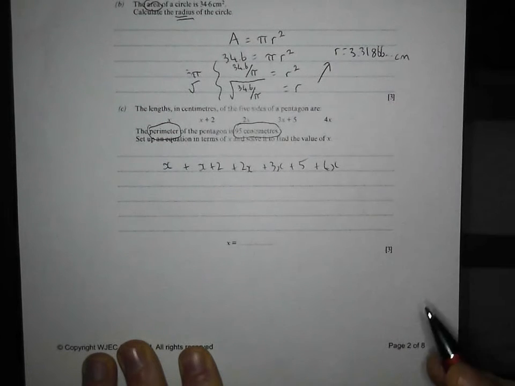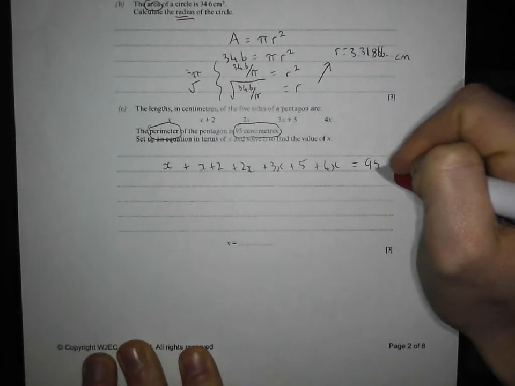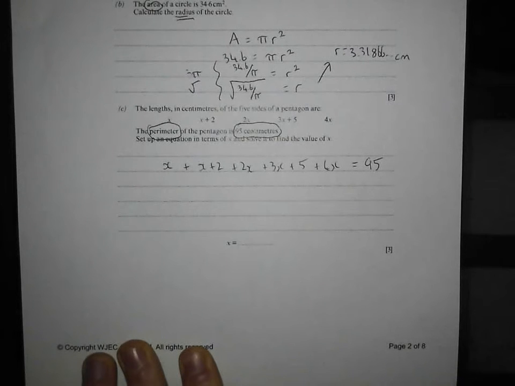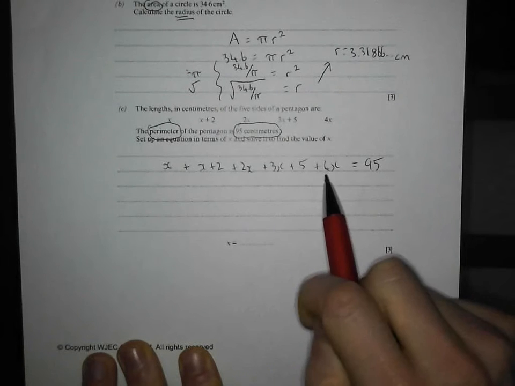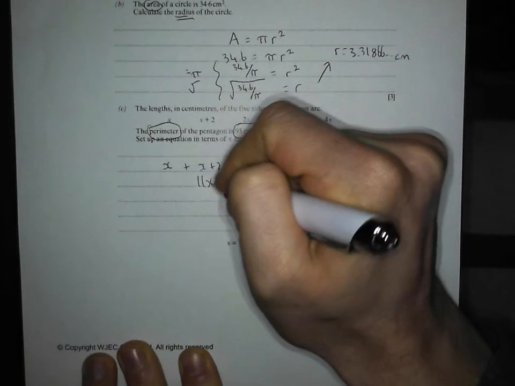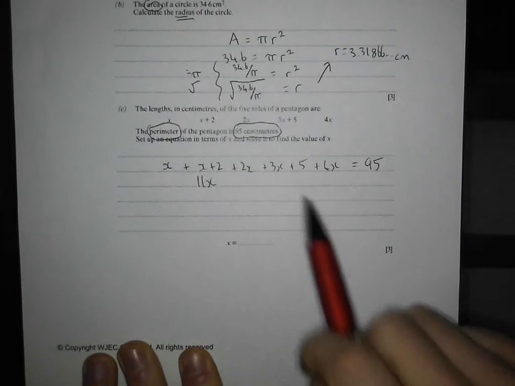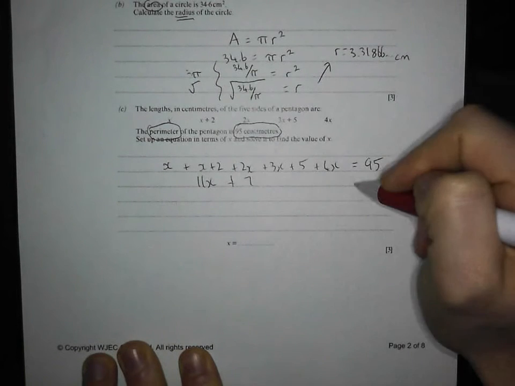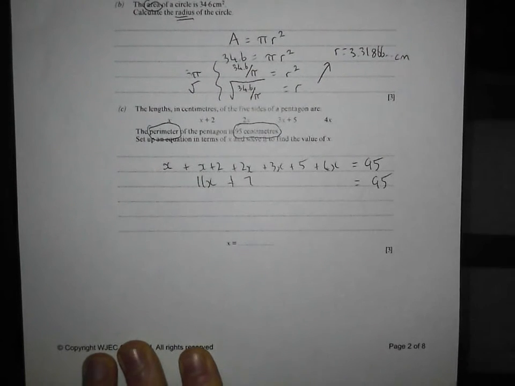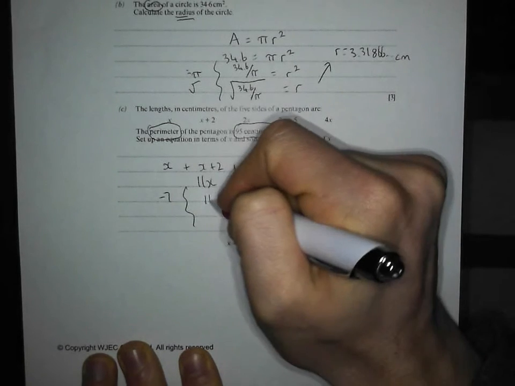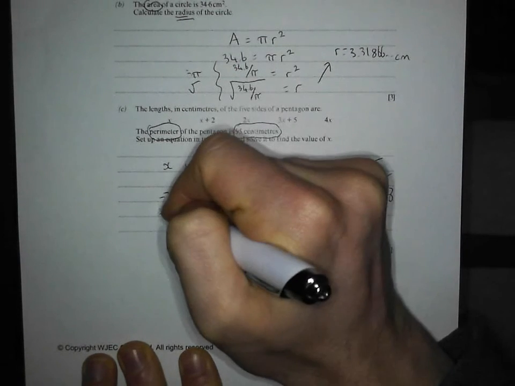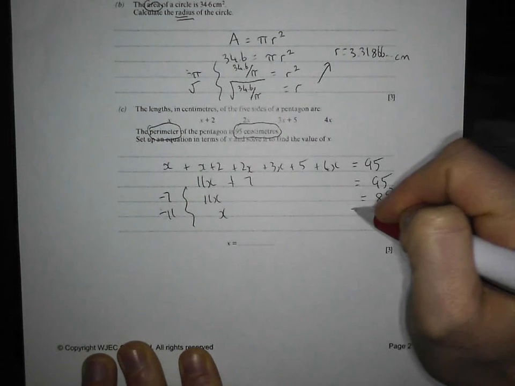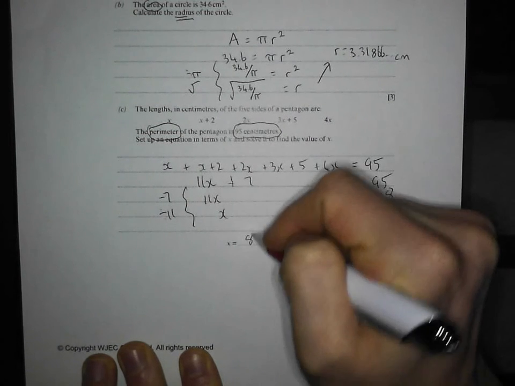And we know that when we add them together, we have to get an answer of 95 because our perimeter is 95. So let's do it. x, 2x, 4x, 7x, 11x. 11x's. What about my numbers? 2 plus 5, that's 7, and that whole thing's got to equal 95. Well, now I've got the easiest equation in the world to solve. Take 7 from both sides. 11x is equal to 88 if my maths is right. Divide both sides by 11. x is equal to 8. Done and dusted.